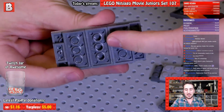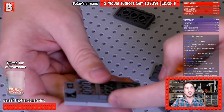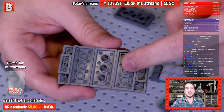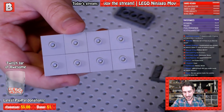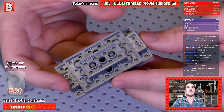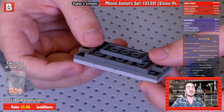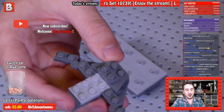So anyways, there's some 1x4s here, and then this is actually, I think, a 4x8 piece, this gray piece that goes in the middle. So I'm going to avoid taking that apart. So this middle section is a 4x8 plate. And then those are a couple of 1x2s, and then jumpers. So I feel like I can get away with not having to take this whole bit apart. If I show it to you for long enough, you can see. And also, if you really wanted to, you could do two different 2x4 or 4x4 squares. I think it's easier probably to find a 4x8 though. And then each section that's going to add on to both sides, I'll just take apart one of them.